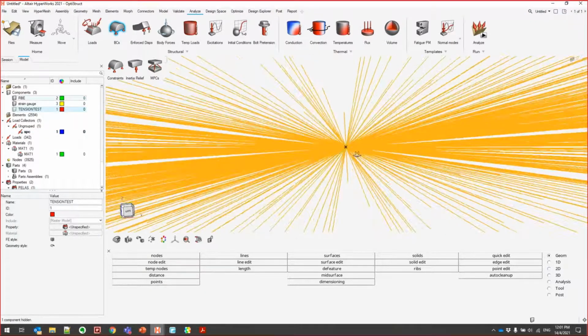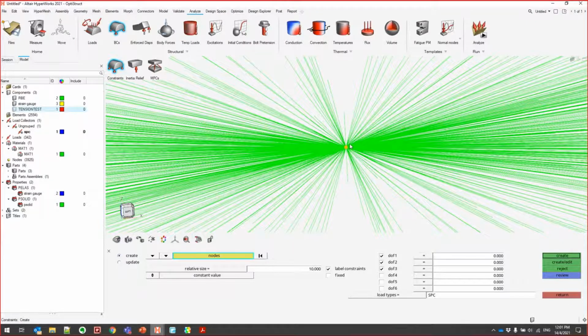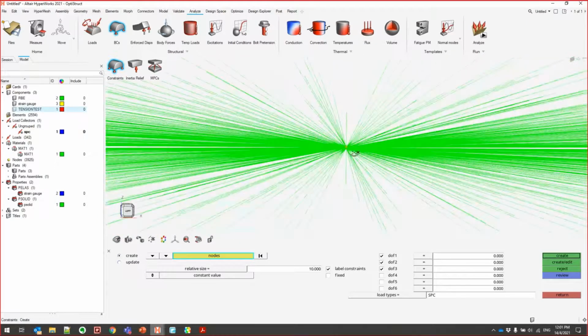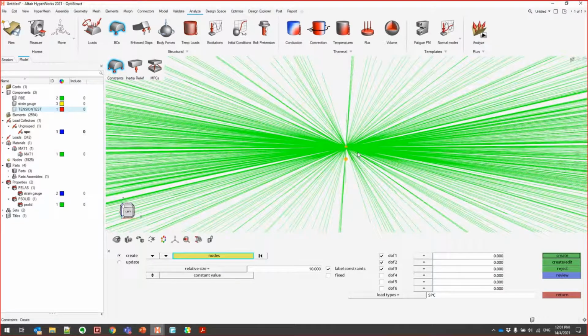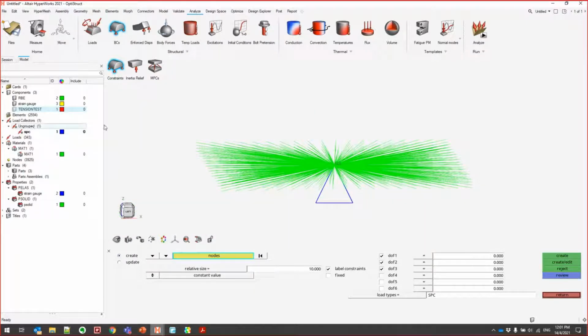I'm going to apply my loading in the middle here, which will also require an SPC. If I'm using an SPCD, I need to define an SPC at the point of application. So I'm going to apply the SPCD here, which is the enforced displacement. So I need to define an SPC there as well, right? So SPC, create that. I will just ungroup this.